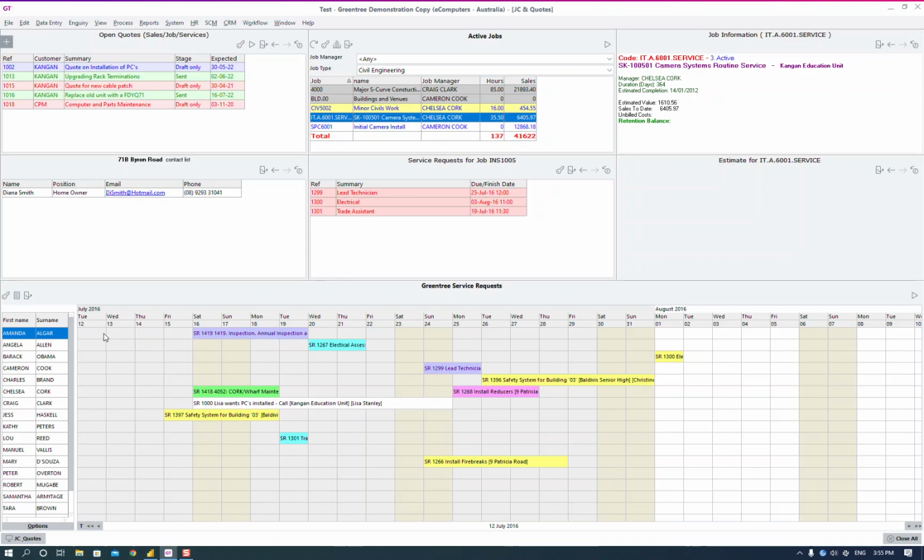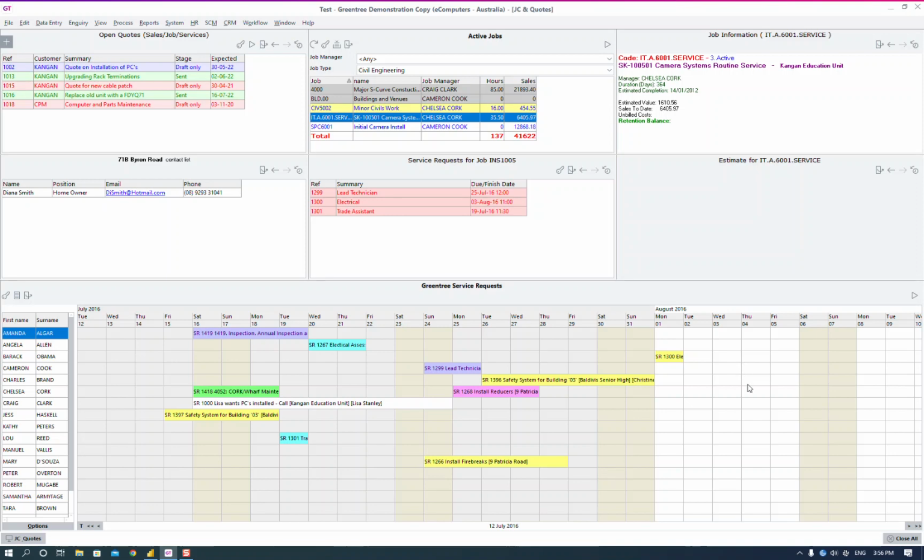However, many of you will also be aware it has some limitations. For example, it shows two columns of information, the first name and the surname. There's very little you can do to change that other than going through to a customization. And so often those limitations become quite a problem for some organizations, and they want to be able to get more out of the information in Greentree. So what are the options? Well, one option that's becoming very popular is to use BI tools or business intelligence tools.